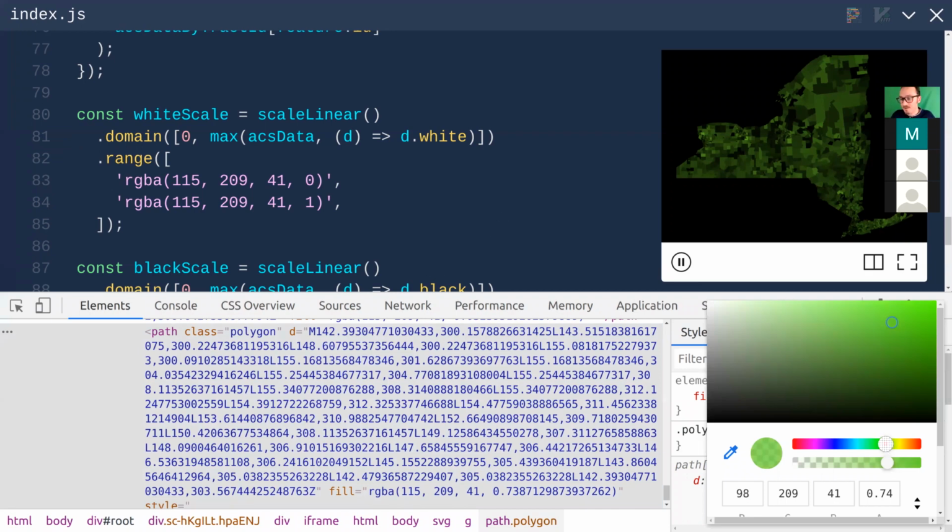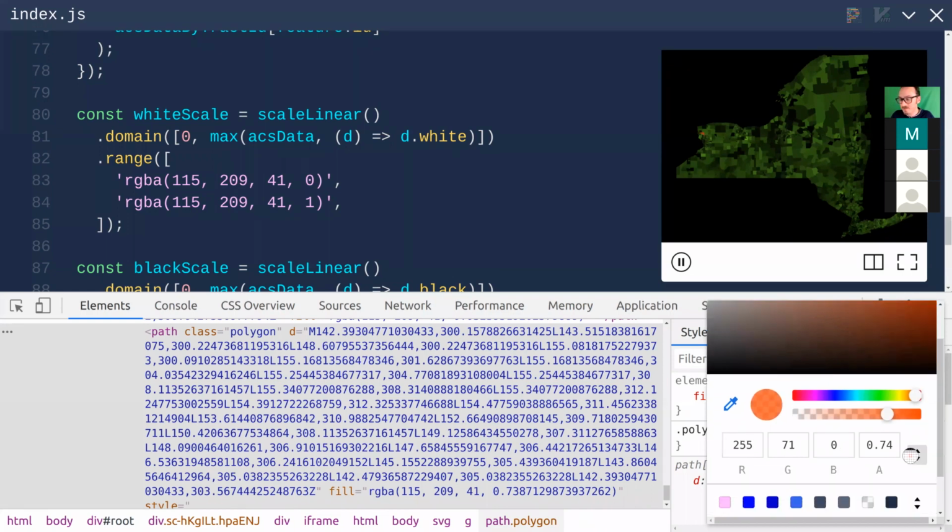I'm thinking we just make it vary in the hue, and we pick a hue that's substantially far away from green so that they could be easily distinguished. And by the way, this is actually changing the color of that one little element there. That's the magical thing about the Chrome DevTools. So maybe this orangish value. I think I'll try that. It's substantially different from green.